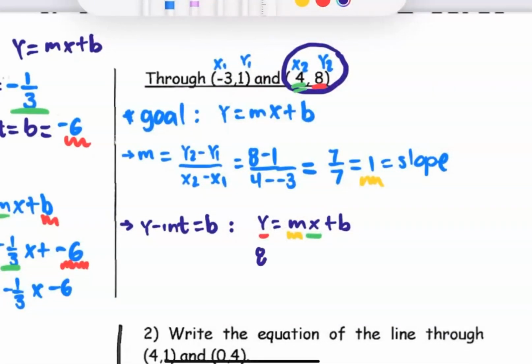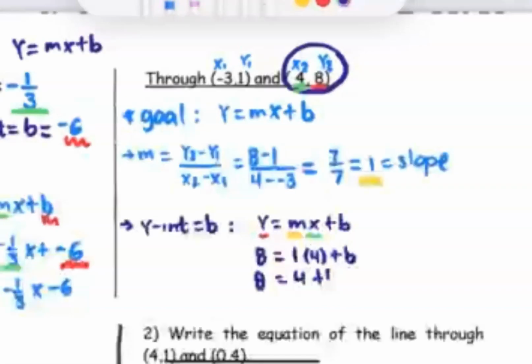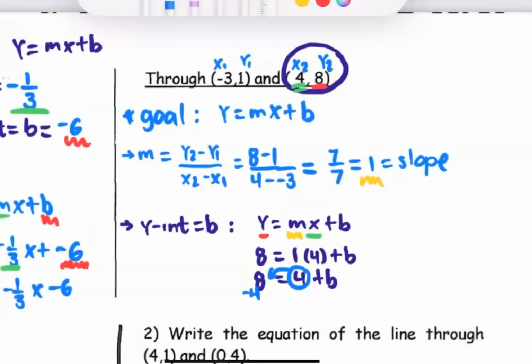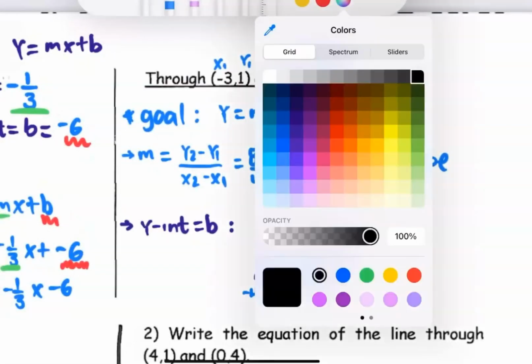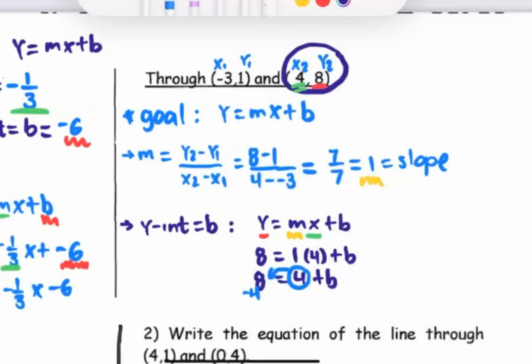So if you're ready, let's go ahead and plug in the numbers into the formula. Again, y is 8 equals slope is 1, and then you need the set of parentheses. The x is on the inside, which is positive 4. So then I have 8 is equal to 4 plus b. If I get rid of the 4, I have to move it over to this side, and it becomes a negative. So after I solve this, I get 8 minus 4 is equal to b, and this implies that 4 is equal to b.